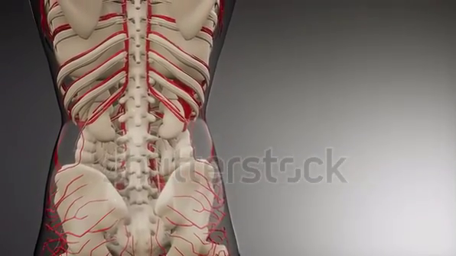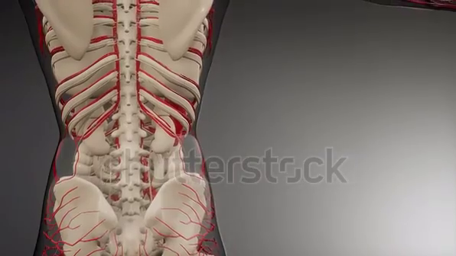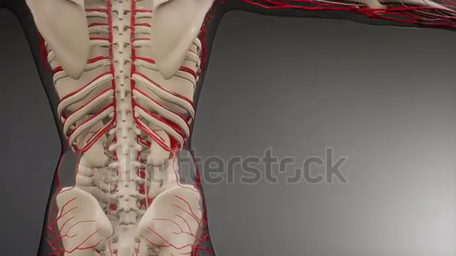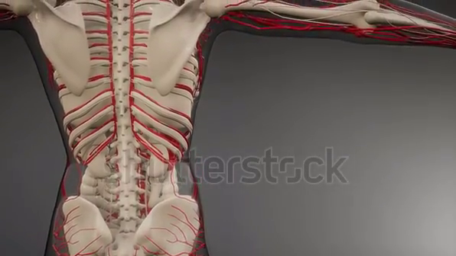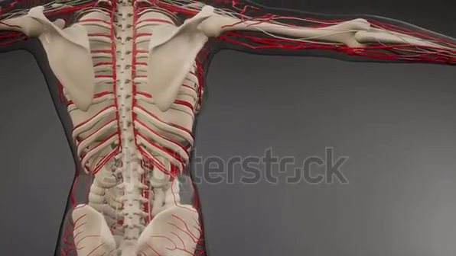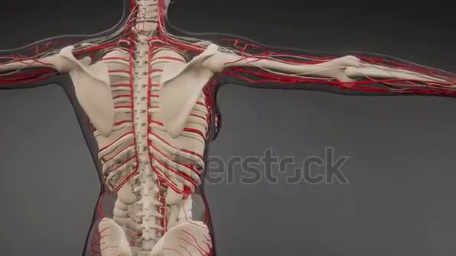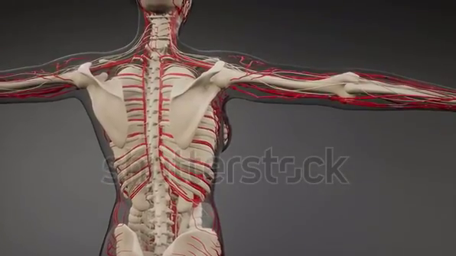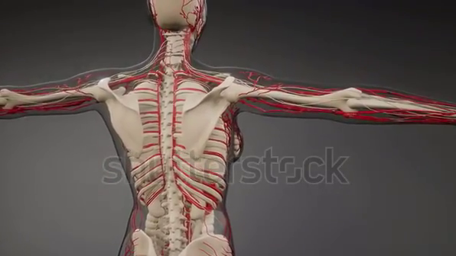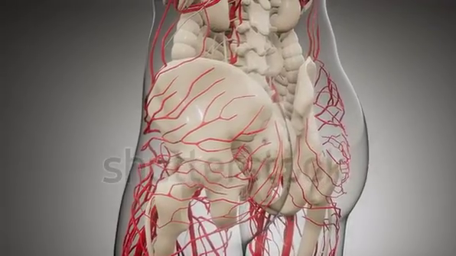Form is closely related to function in all living things. For example, a thin flap of your eyelid can snap down to clear away dust particles and almost instantaneously slide back up to allow you to see again.